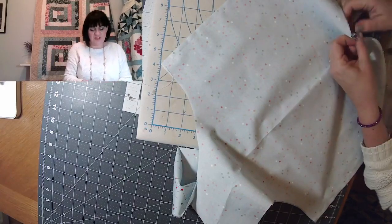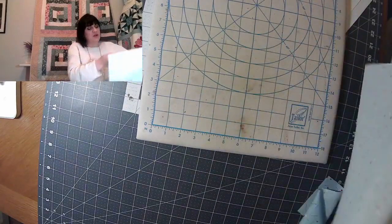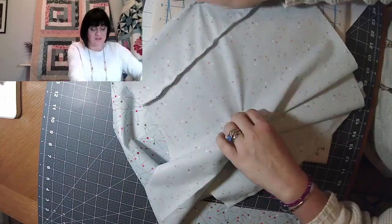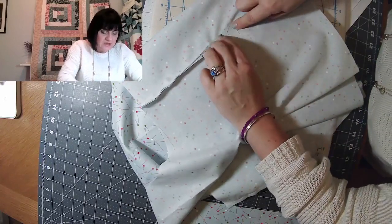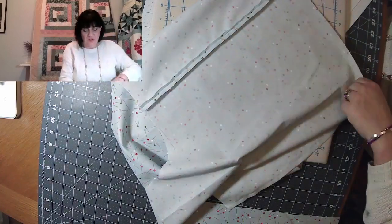And then we want to iron these seams open. I know we don't normally do that with sewing, you know, with quilting, but on bag making, it will make it all lie nice and flat. I tend to just finger press it first. Just find that a little bit easier, because I'm not a fan of ironing seams open. I find it quite fiddly.